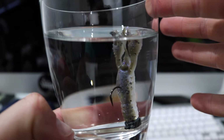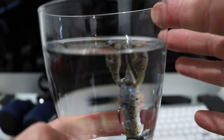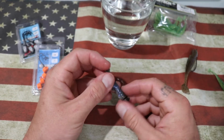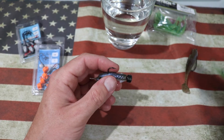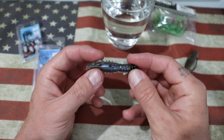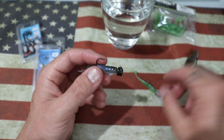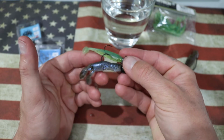and your plastic is going to sit upright in the attack position, which is going to make it look a little bit more aggressive to those fish, and the fish are going to want to strike at it. Essentially with the Ned rig, we're rigging it exactly the same as we did with the Texas rig, this little fella here. Make sure you rig it nice and straight, threading it on. Again, the hook size needs to be about 3/4 the size of that plastic. So here you go, that's about a perfect match.